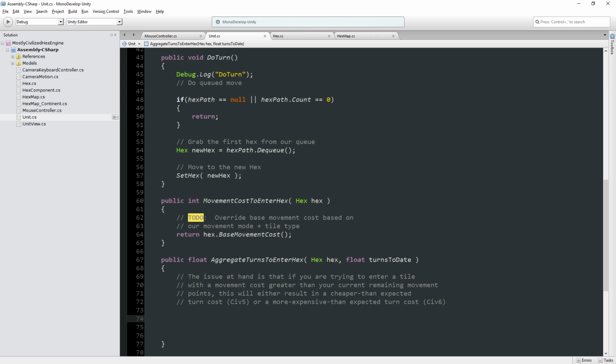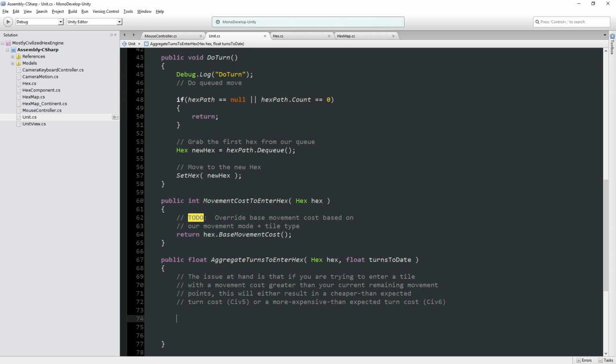In Civ 6, if you're at full movement, you can always enter a tile regardless. Hypothetically, if the cost to enter a tile was 10, and you were a unit that had a maximum movement of 2, you could always enter that tile anyway. It's just that you could only do it if you were at your maximum number. So if you're at 2 of 2, then you can enter the next tile. So it means that in Civ 5, you actually end up with free moves sometimes.